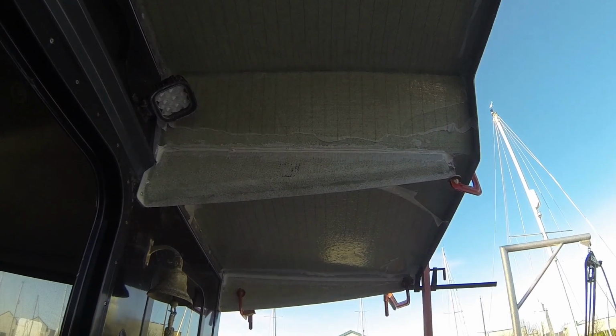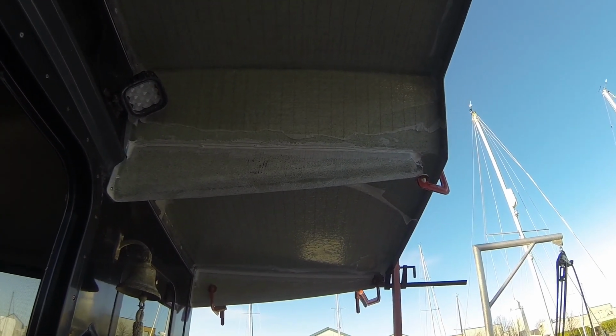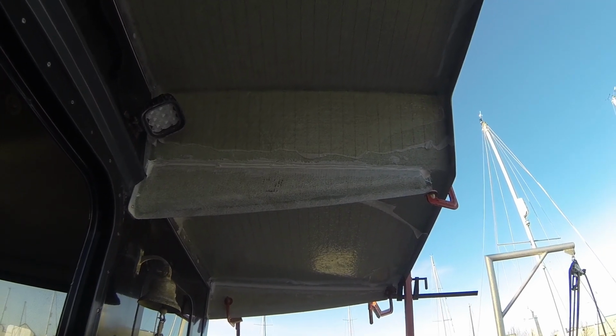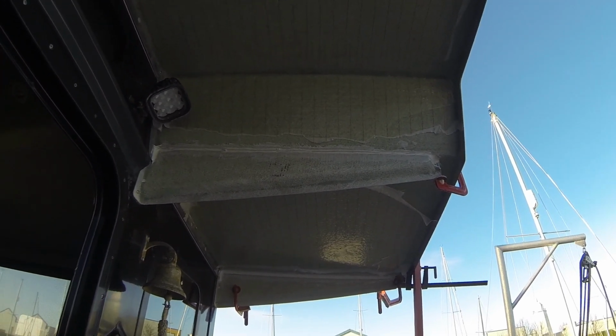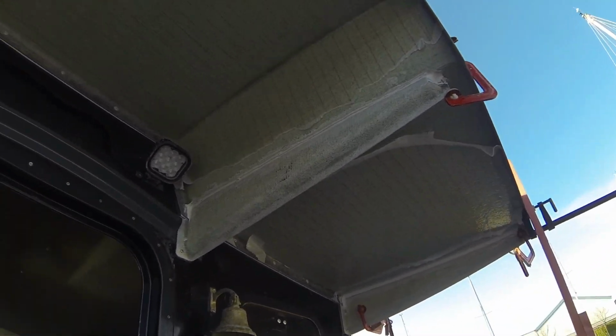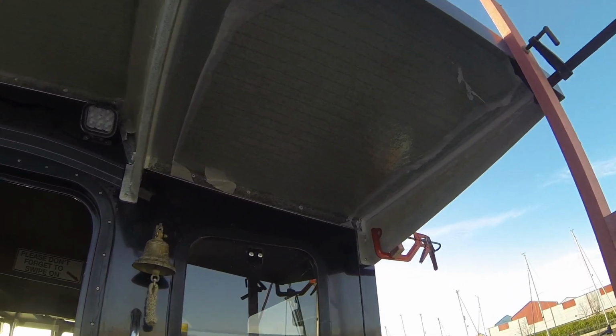piece, keeps it all clean and tidy, and of course there's no prep to do when I come to flow coat later. I just pull it off, you've got a clean fresh surface then, and we can flow coat straight on there, so there's no grinding or sanding or anything like that.